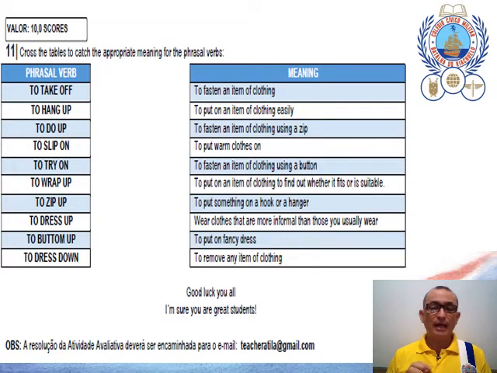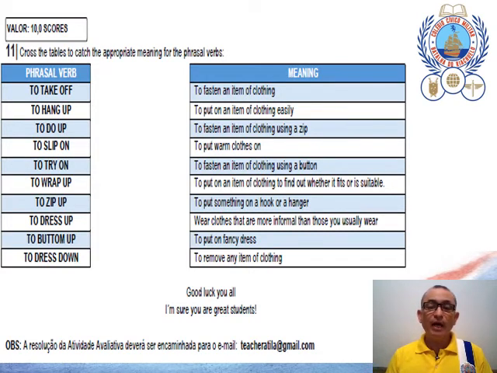Agora eu tenho um mais complicadinho. I have a more complicated one. To put on an item of clothing to find out whether it fits or is suitable. O que eu estou dizendo? É botar um item de roupa, né? Para descobrir se ele cabe ou ele só é agradável. O que seria isso, digamos, né? Você geralmente usa uma roupa do tipo M, média. Então, é mais para fit, né? Agora, se você bota um G e você é médio, geralmente ele é suitable, ele cabe e é agradável, a roupa fica mais frouxinha, ok?